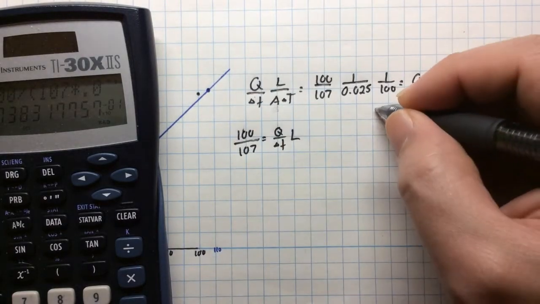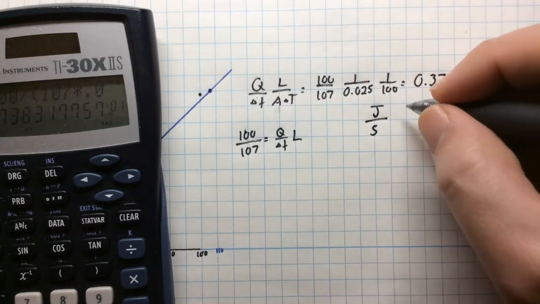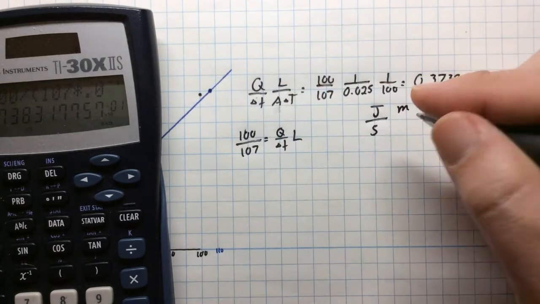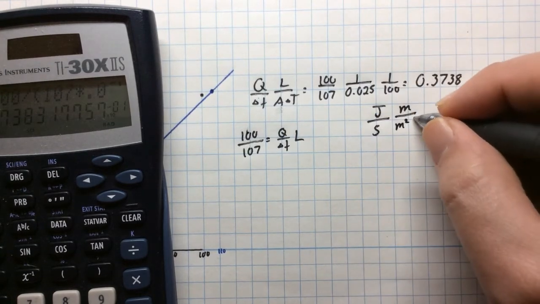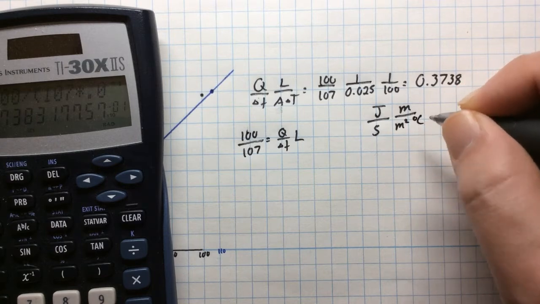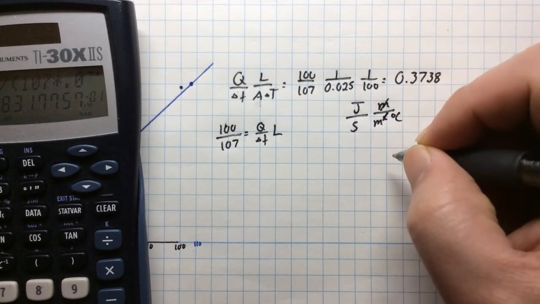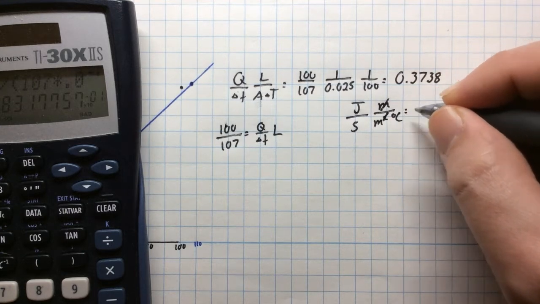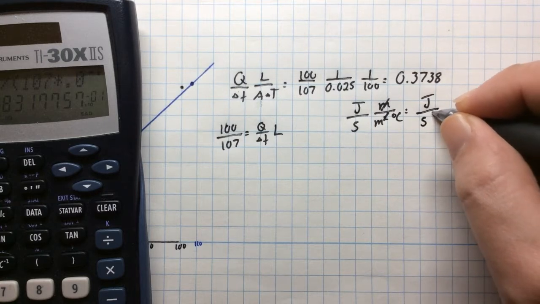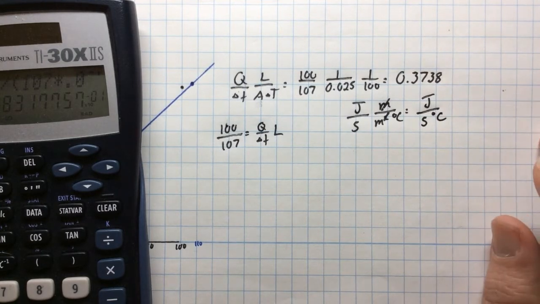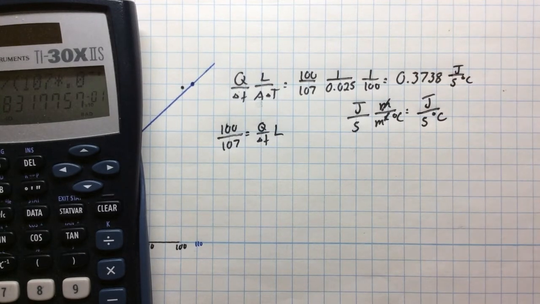So Q is going to be joules, t is going to be time, so seconds, L is going to be length, so the thickness, A is going to be an area, so m squared, and ΔT is going to be a change in temperature. Here we're using degrees Celsius. So we've got m canceling out with one of those m's. So the thermal conductivity is joules per second meter degrees Celsius. All right, so those will be the units here: joules per second meter degrees Celsius on the bottom.